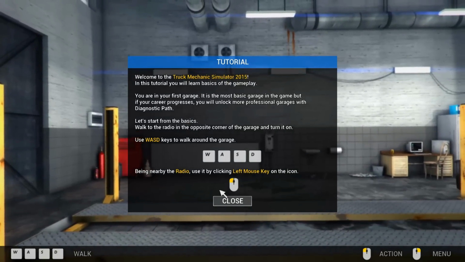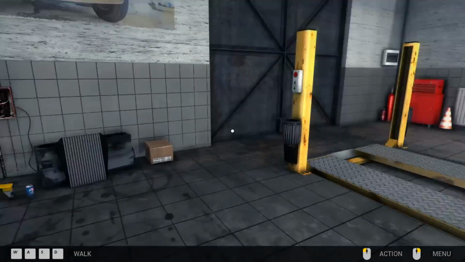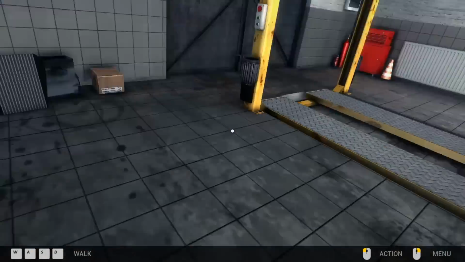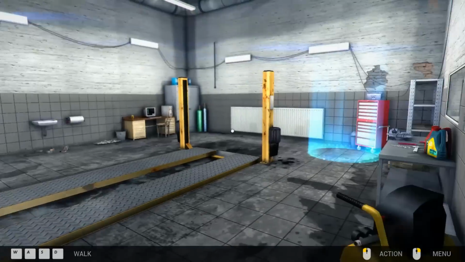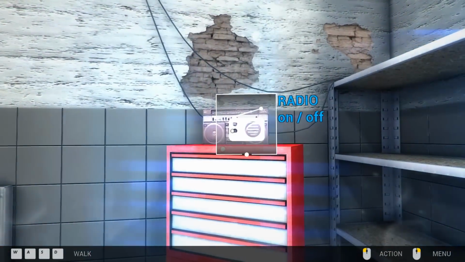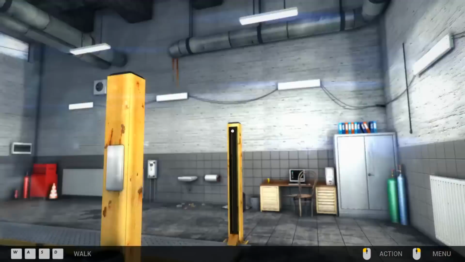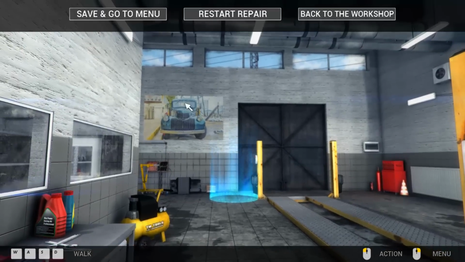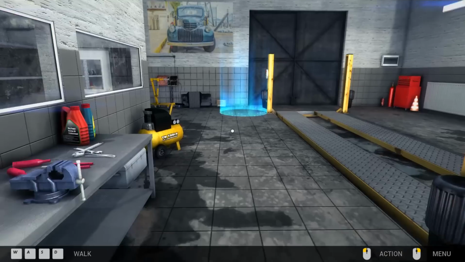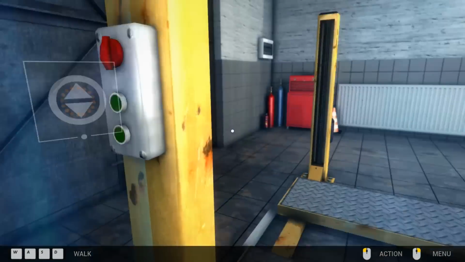Welcome to Truck Mechanic Simulator. Nearby the radio, click the mouse button. Whoa, hey, hello. Hey, it's just like Car Mechanic Simulator 2014. Wow, I'm going to get seasick doing that. All right, let's walk over here. Go to the jack, switch it to the upper position. Okay, hold on. Can I? You can't get to the... Okay, never mind. I was going to change the settings, but we'll deal with it.